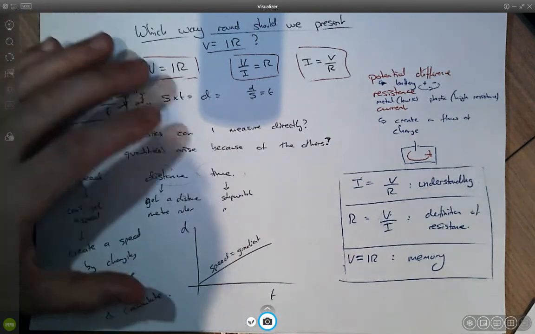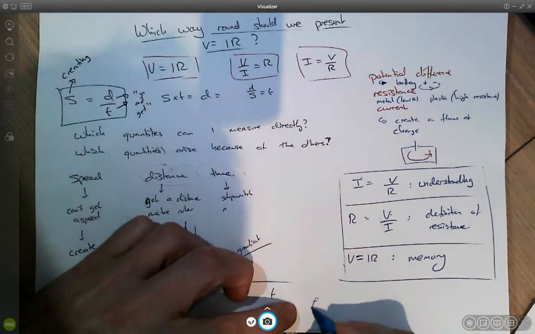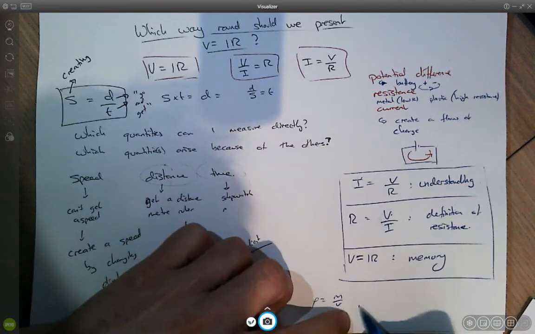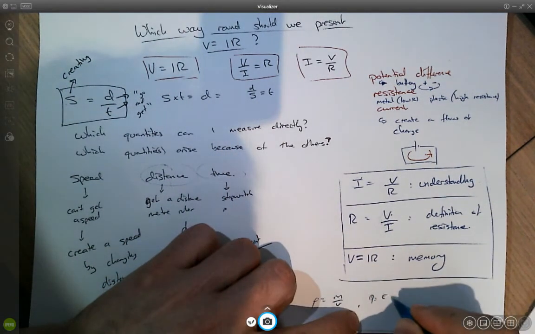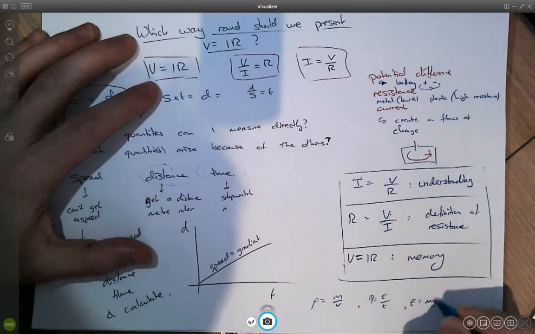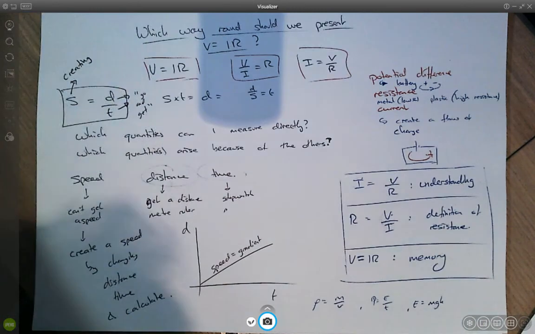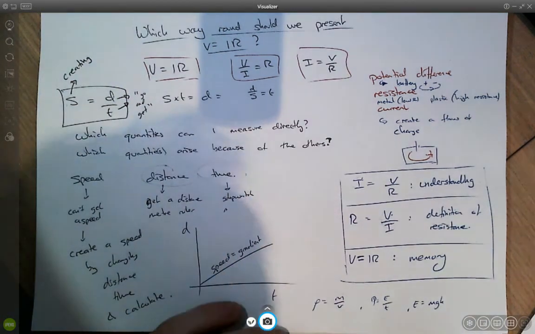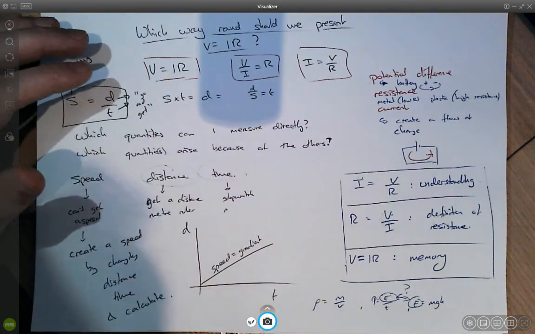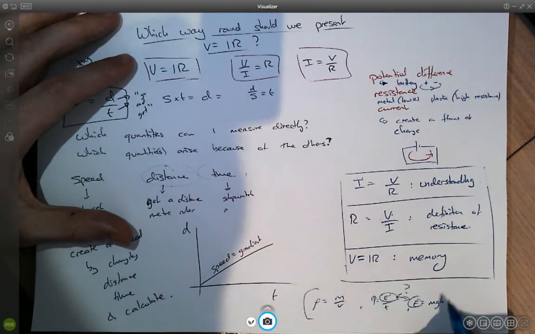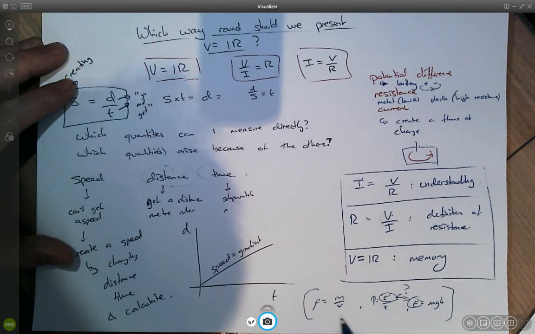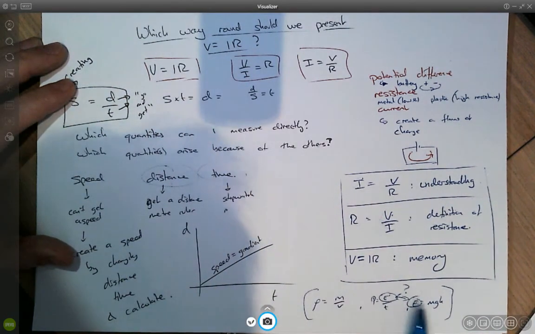So just to give a couple of very quick examples, density is mass over volume, follows the same pattern. Power, energy over time, sort of follows the same pattern. Energy, MGH, sort of follows the same pattern. Now, it's obviously not quite as simple as I'm making out. For example, why does this appear in different places? But the general principle remains true, if you kind of think about it more deeply in the context of each formula.